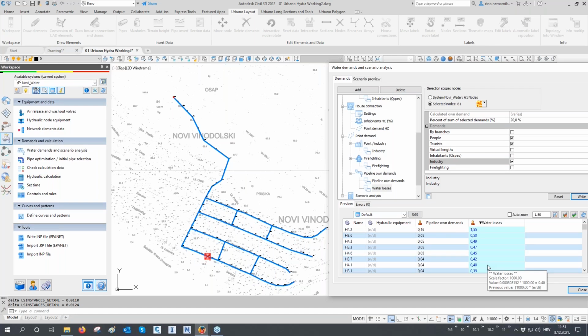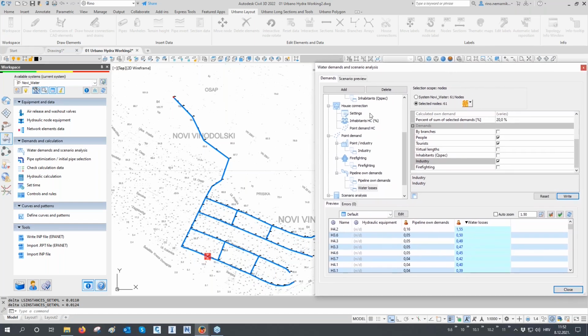So these are now all the methods. I showed you all the methods. So now you can see, okay, this is cool. This is something I should use. This is something I will not use. But now you know all the methods. And even if you didn't find anything you like, you can still import water demands from some external source. For example, from, let's say, an Excel file or a plain text file as well.